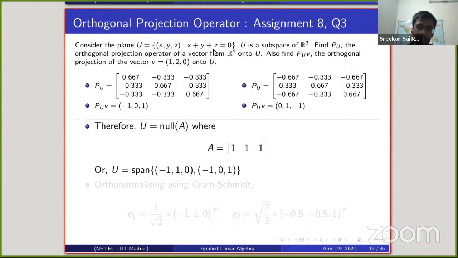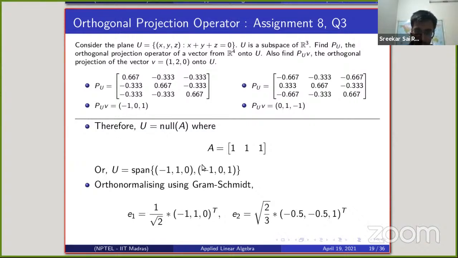You could have found this basis from the beginning itself. When you see the vector space, you realize that it is a two-dimensional vector space, and you can find two vectors that satisfy this, and that would form a basis. So this was just a more systematic procedure of doing the same thing. Now we only have a basis for U, not an orthonormal basis, so we orthonormalize it using Gram-Schmidt. This is pretty easy. You just take 1 by √2 times the first vector, and for the second you do the usual procedure: subtract the projection it has along the first vector's space. Once you've done that, you have the orthonormal basis for U.